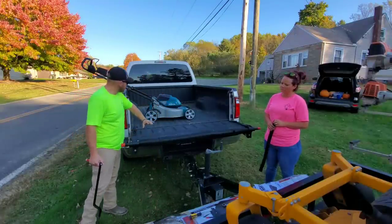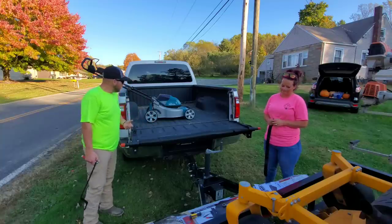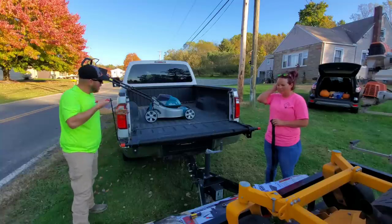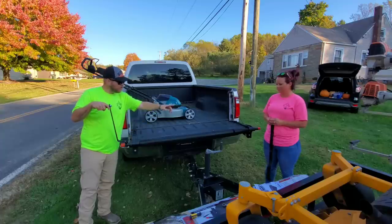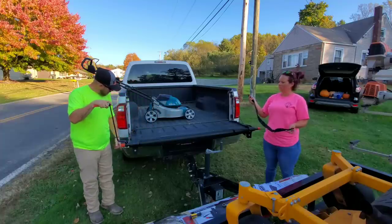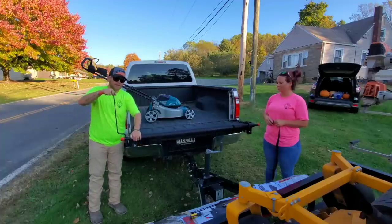Now, this mat just comes out, lays in the bed of the truck between the wheel wells, and then you pile stuff on it up to a ton. That's what they say. And then basically you'll just come back here, stick your little bar in, and then you'll just crank it, and it'll pull it out and dump the debris onto the ground. And this little strap here TQ's holding is for extra leverage. You can wrap it around and hook it onto the backside of your bumper, and it'll stop this from wanting to lift up.